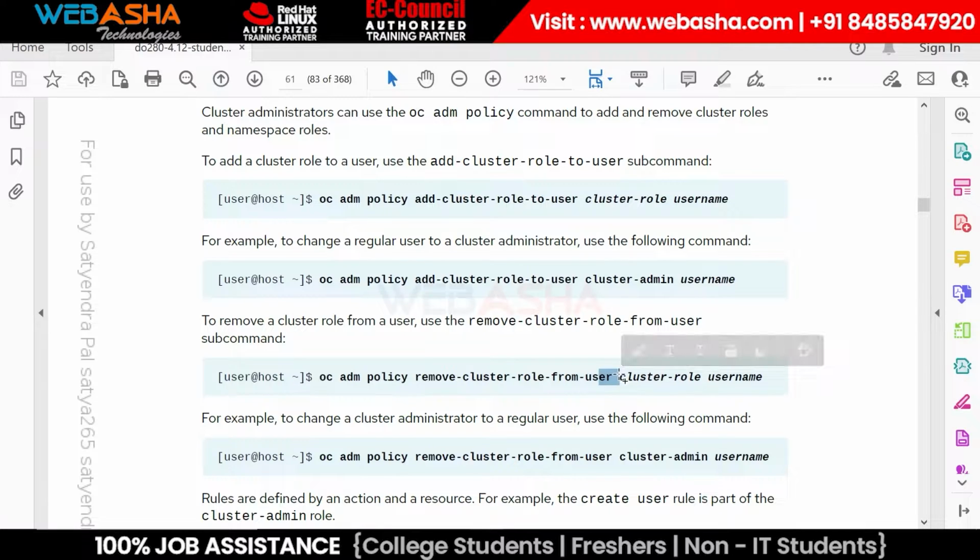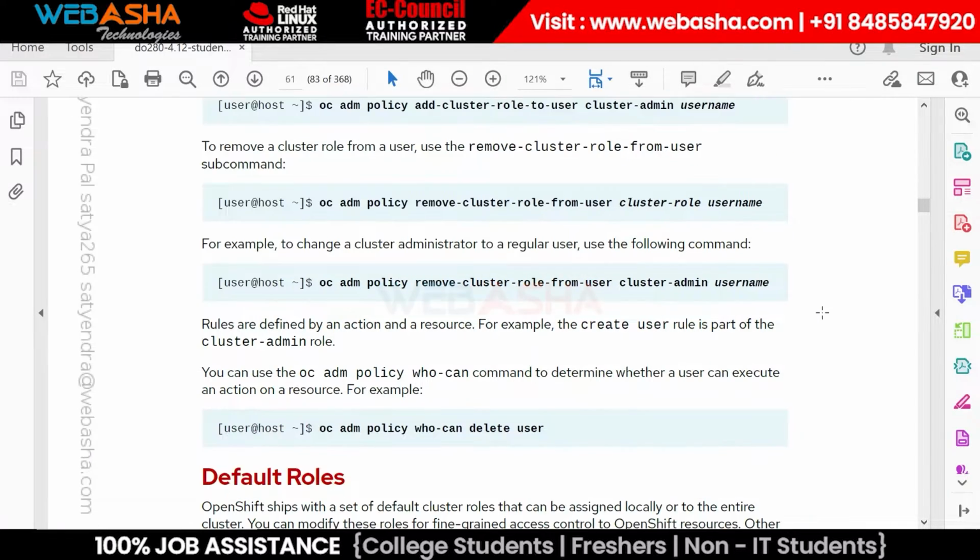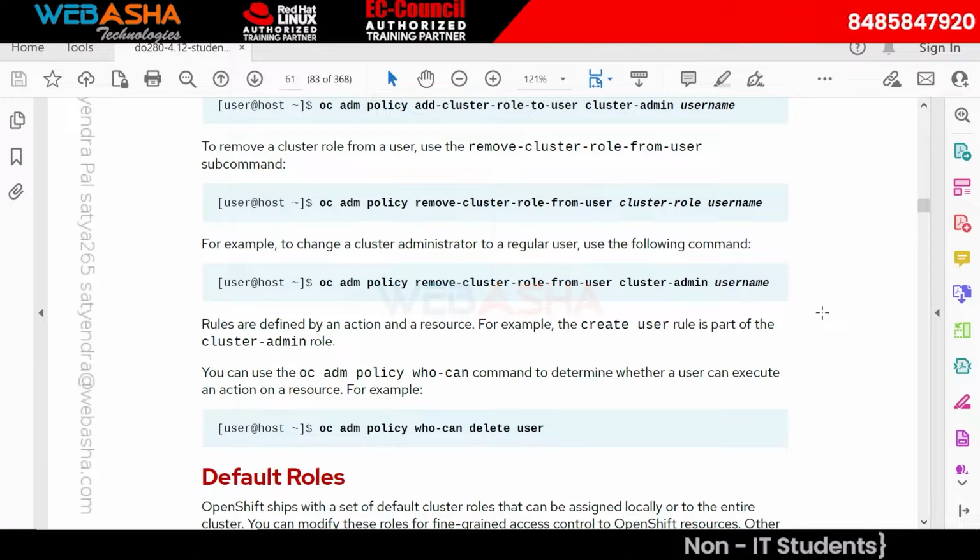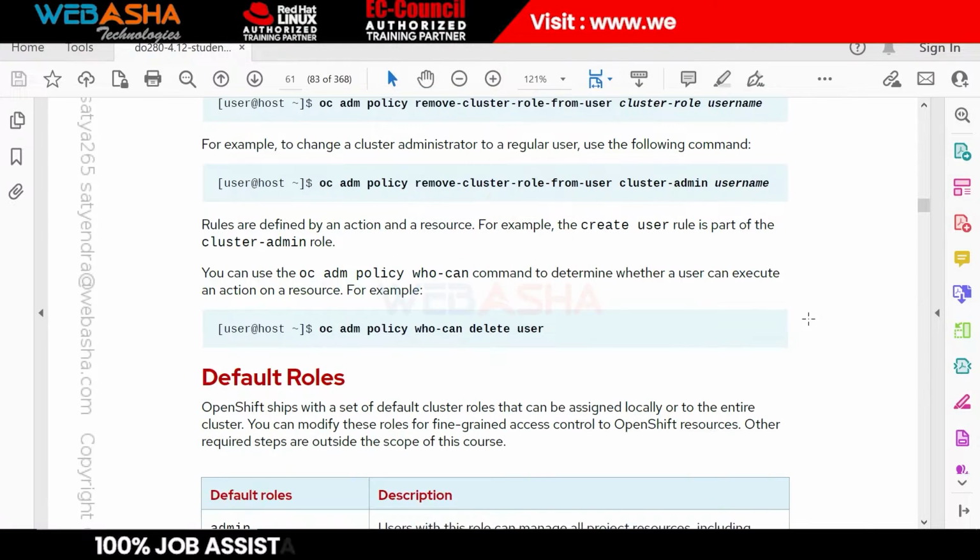By default in this course we have only the default roles, and we can assign those roles. But if you want to create your own roles, we have options for that, and I'll discuss the same. For this course we have some default roles, like admin and others. We can assign those roles to users or groups, and other things remain the same.